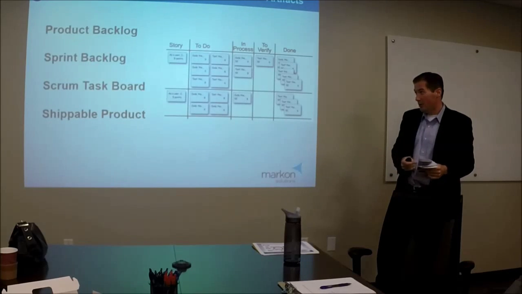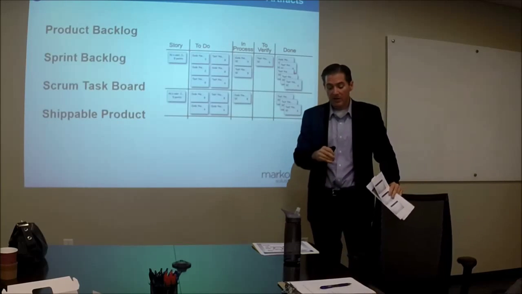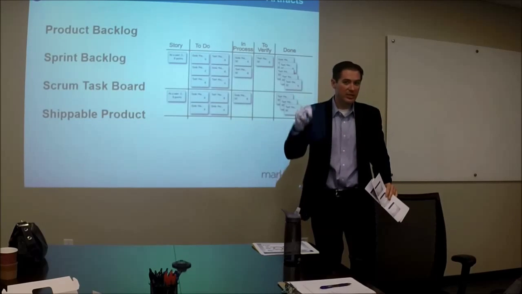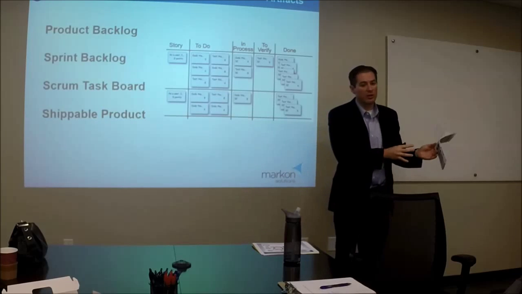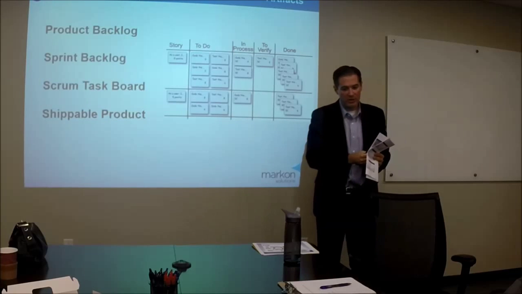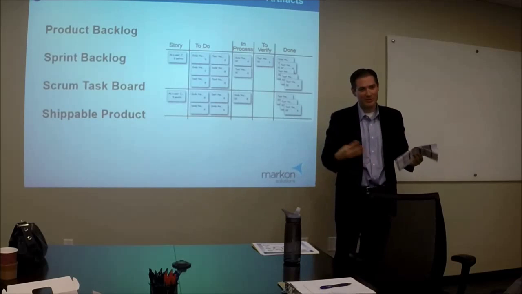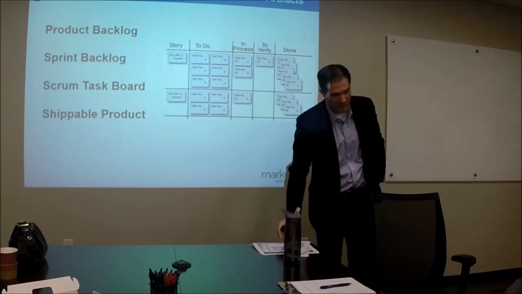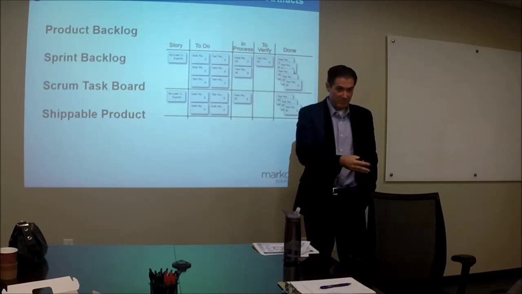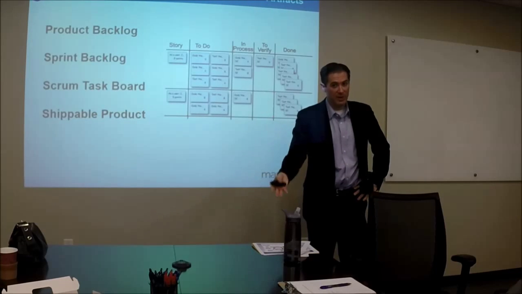Then there's the sprint backlog. The sprint backlog, which is right here on your chart, is where the team has met, the team has talked about what they plan to take on this sprint, and then they've listed just those things. So there's always a product owner backlog. Ideally, the team says, man, I really want to get after it for this product owner. Let's do everything the product owner needs, okay? But that's kind of like an ideal, great situation. Sometimes they have to say, no, you know what, we can't get to that this month. We can't get to that this sprint. We're going to deliver this much.